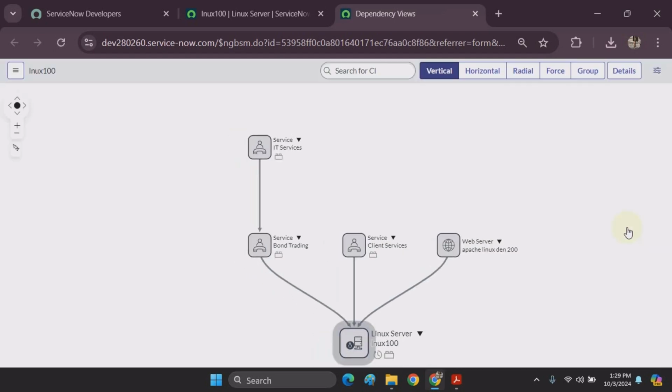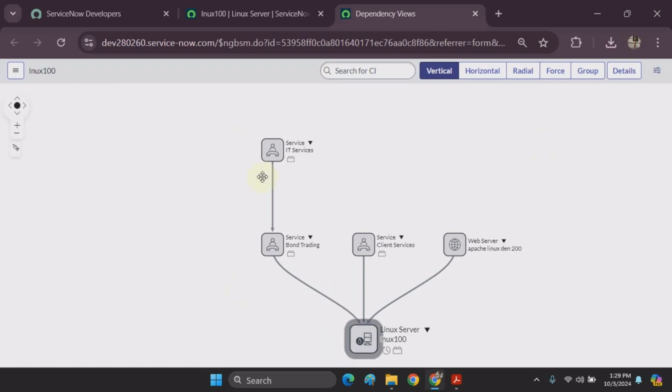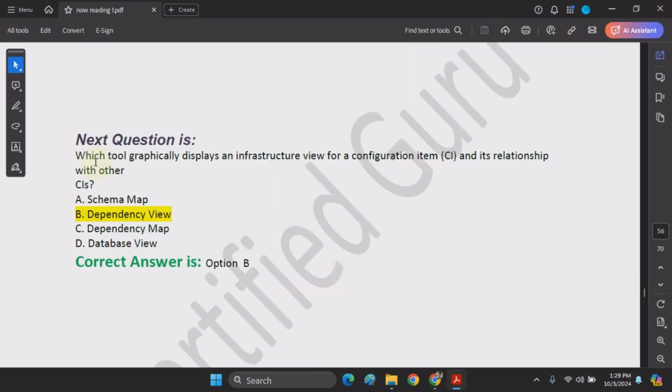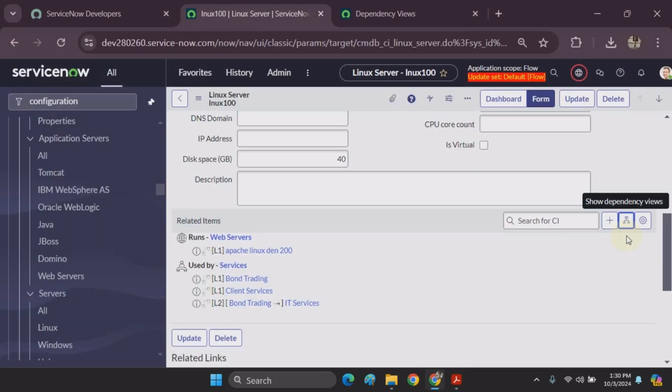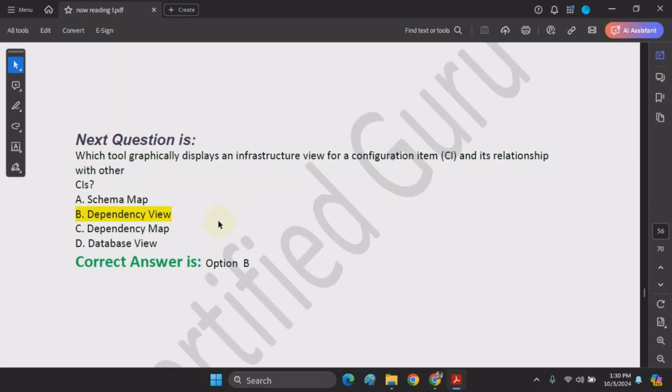And here you see the infrastructure view of your configuration item. So this server is connected in this way to other servers and client services. So which tool graphically displays it? Dependency view. No confusion about dependency map or dependency view. We have just seen that this is called dependency view, not map.